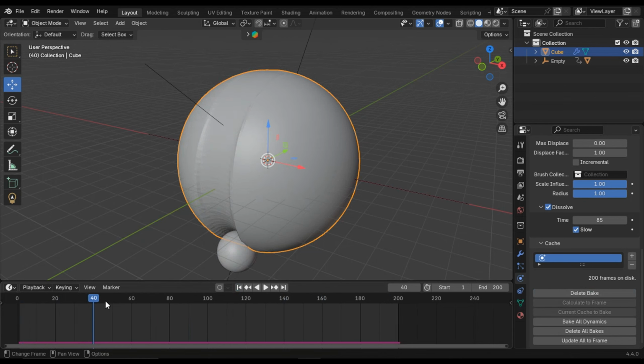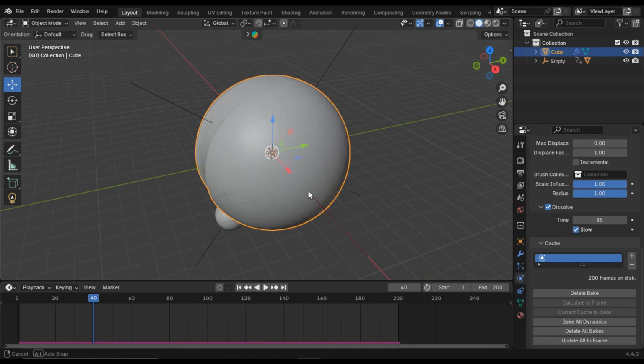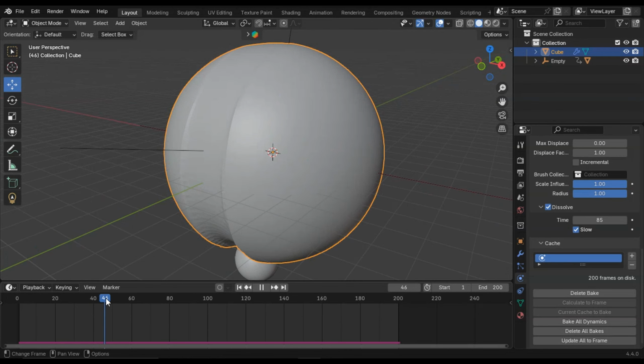Once you're done with the baking, now we're going to go to the looping animation. I want my animation to continue deforming my sphere. I want the little sphere that I got here to continue deforming the bigger sphere.